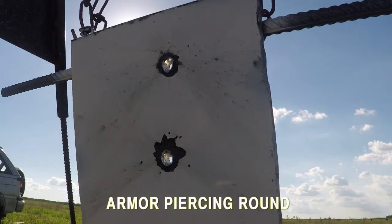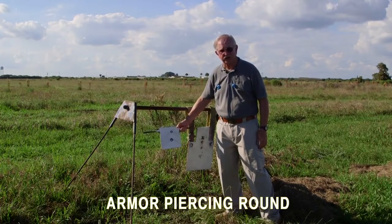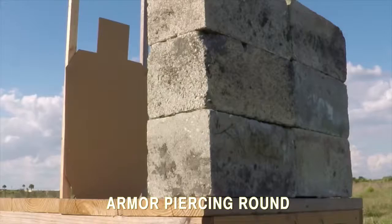This was shot from 100 meters. As you can see, I'm sure it didn't even slow down. You can see it hitting out there in the field after it had gone through this plate.